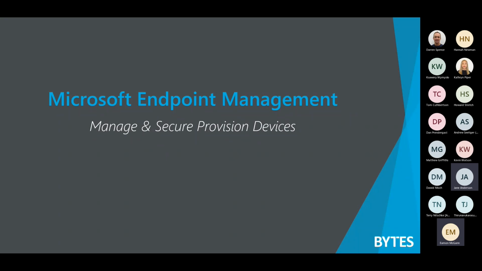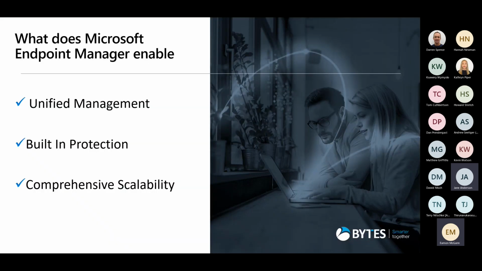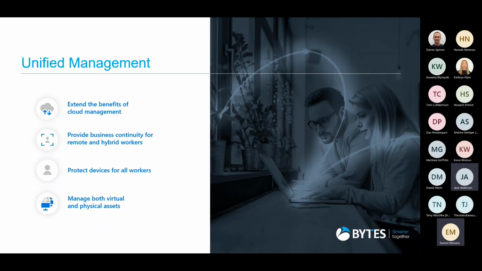When we look at managing and securing, they're two huge topics of how we use Endpoint Manager, but we're going to focus in on two topics today: unified management and some of the capabilities of unified management, and then built-in protection. What are the protections that we can offer from a security point of view?